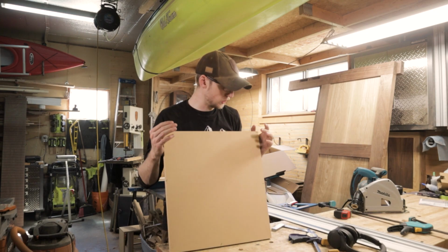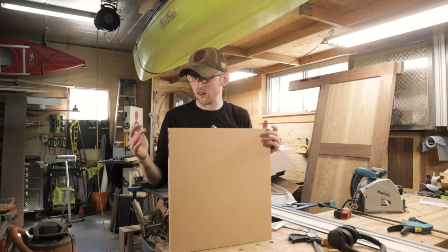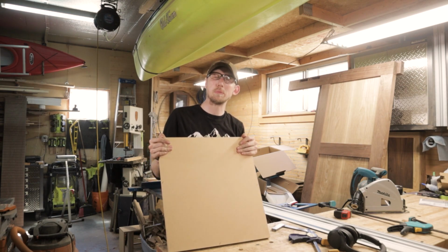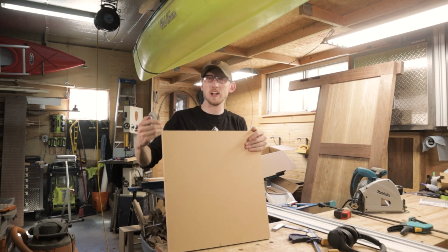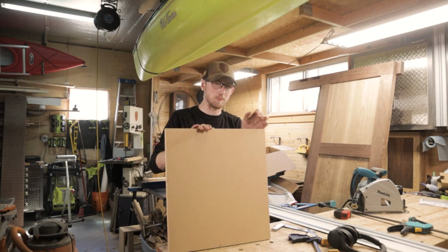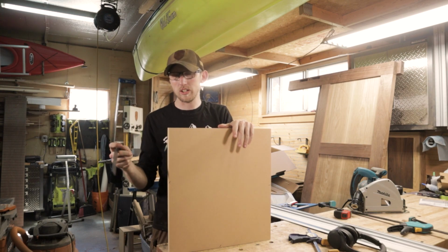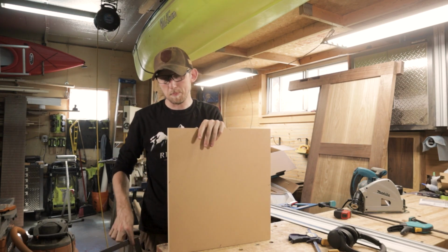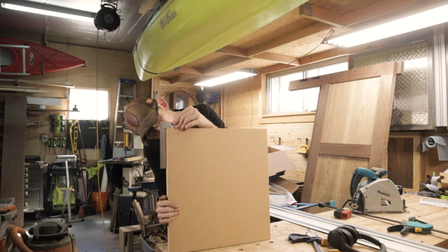Okay, so I just finished doing a little bit of the 5-cut method on this piece of MDF here. Now, I didn't do it fully because there's a whole bunch of actual math involved. I don't really care that much. All I want to know is that when I make a cut, is it going to be square to the edge that I'm referencing? So again, I only have a little 6-inch square here, which is probably something I need to solve, and I probably should have solved when I was at Lee Valley. But when I check it, it's actually perfectly squared up.